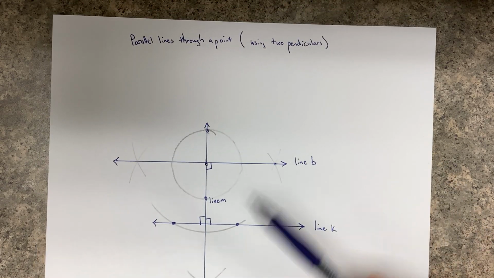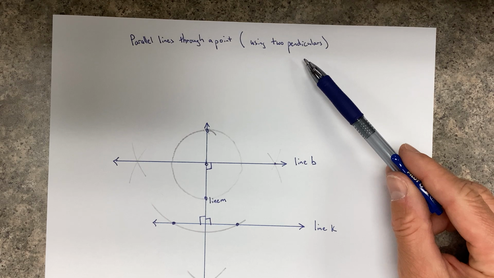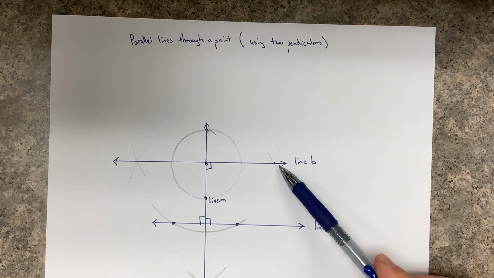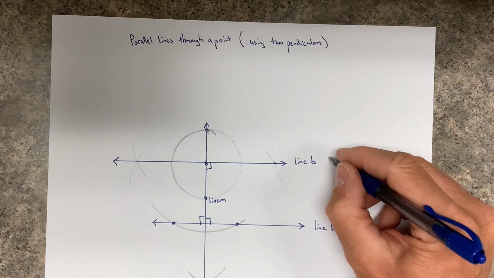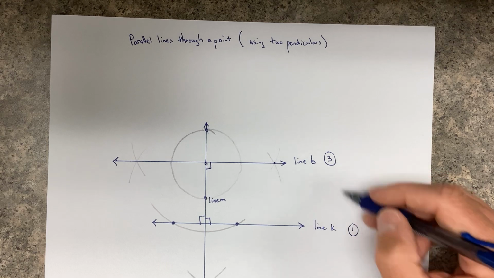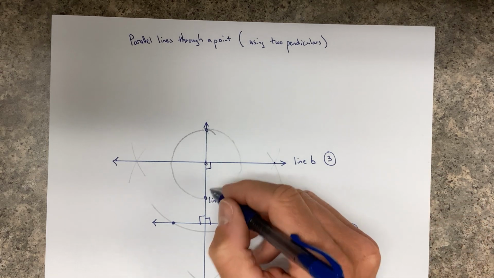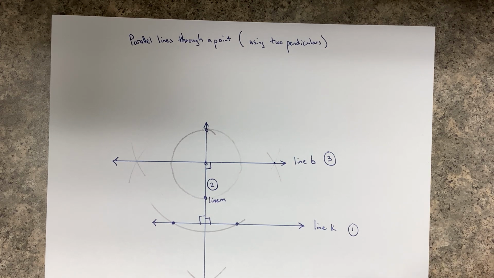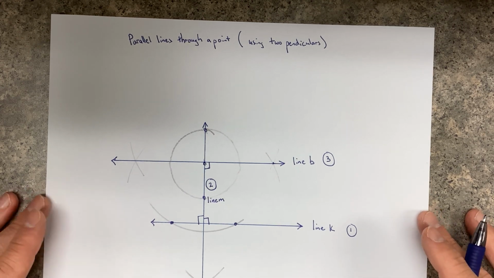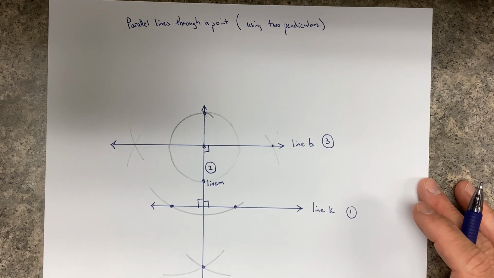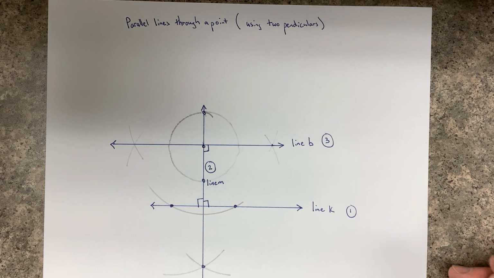And again, this method was using two perpendiculars. Draw a perpendicular, draw a perpendicular, then my third line and my given line, these two are parallel because they're both perpendicular to my second line. Okay, and there's gonna be lots of methods to draw parallel lines, but this is one using two perpendiculars. And again, I just constructed two separate perpendicular bisectors, and then I'm good.